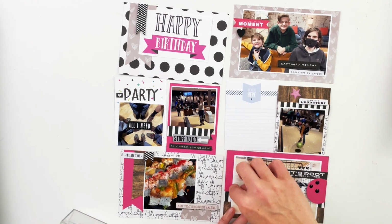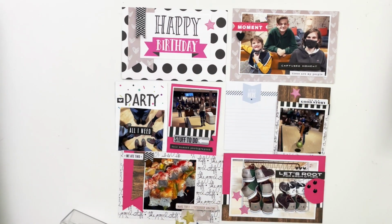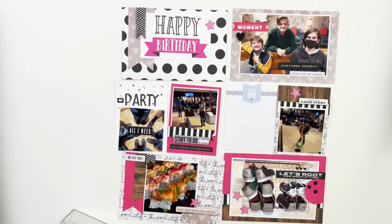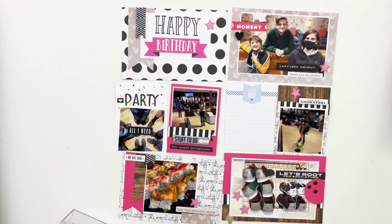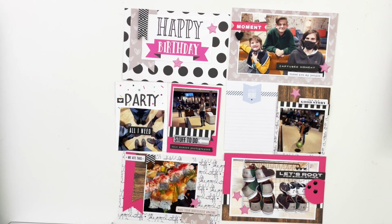I felt like I needed a simple icon to finish off this page, so I'm adding them here and there, especially with that top right, or that top title card. It needed something other than what it had, so I'm adding those stars, and I'm going to call it good.